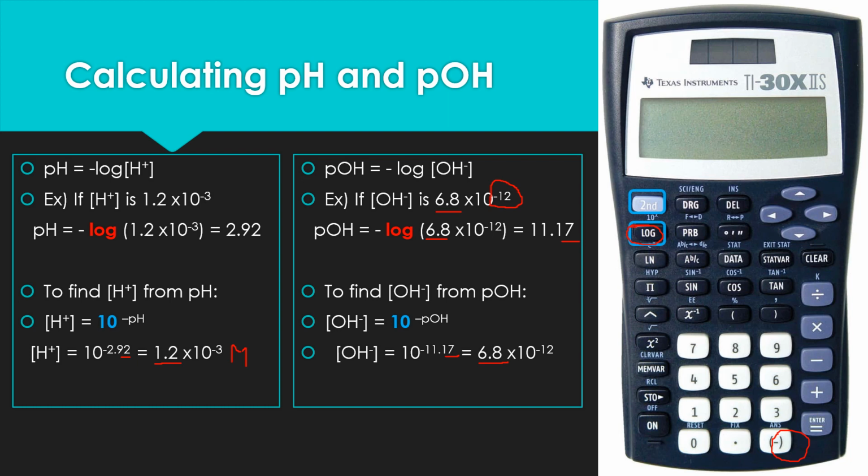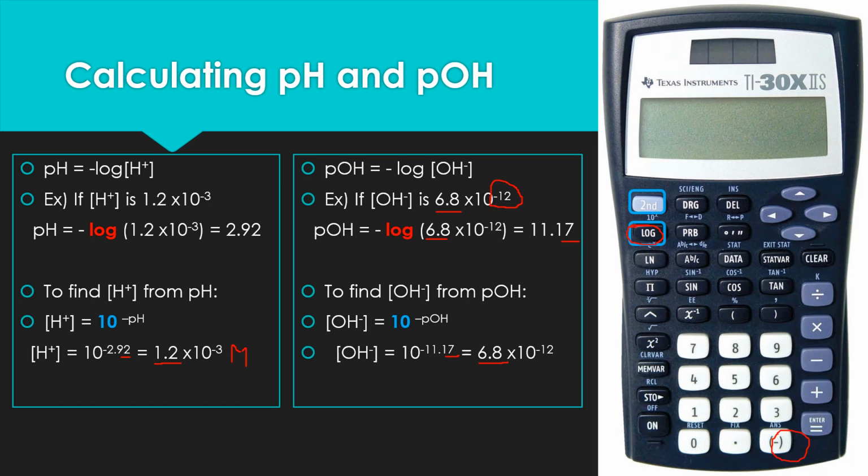So this process, they're the exact same equations. They're the exact same process. They're the exact same buttons on your calculator. We just got to think about what are we actually putting in, right? We got to look at the numbers and what they're representing. This is another area where it is so important to label your stuff during your equations. So if I'm doing all kinds of calculations and at some point I'm calculating a hydrogen ion concentration in H+, then that means I can take the negative log and find the pH of that value. But if I'm calculating things and I've got an OH, then if I do negative log, that's going to be a pOH. So you just have to pay attention to what you're doing and add some labels in.